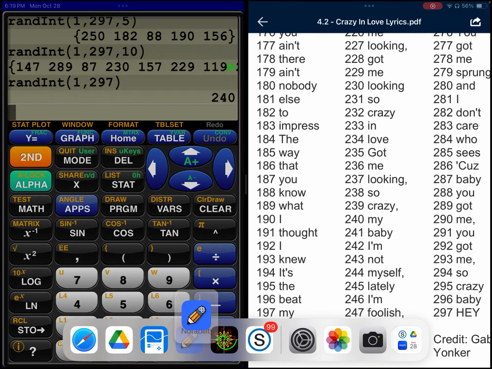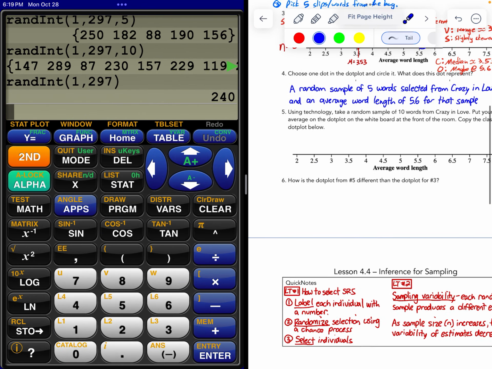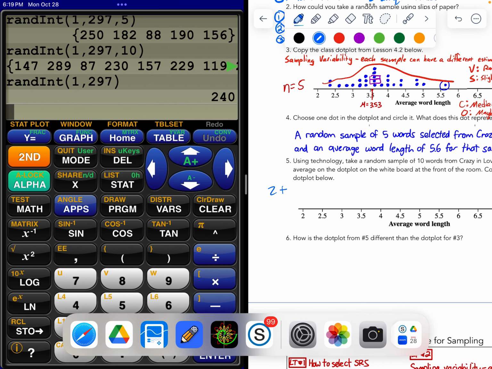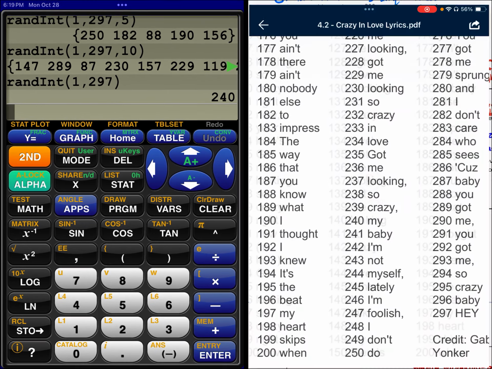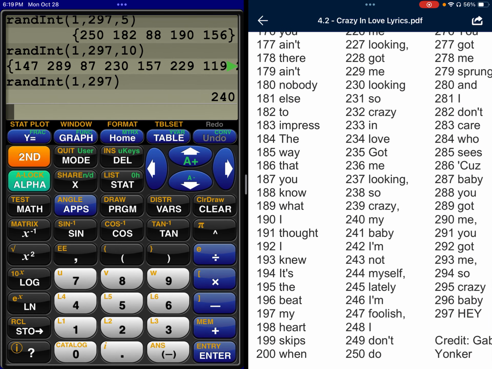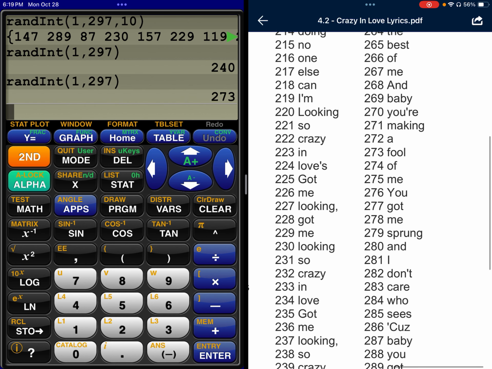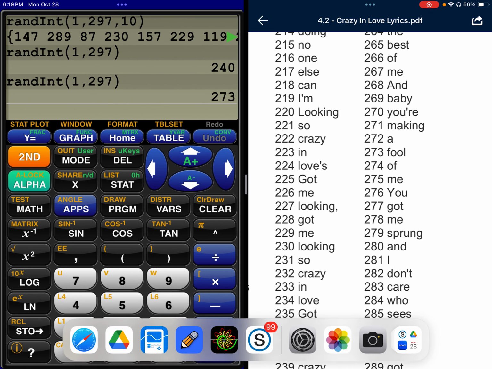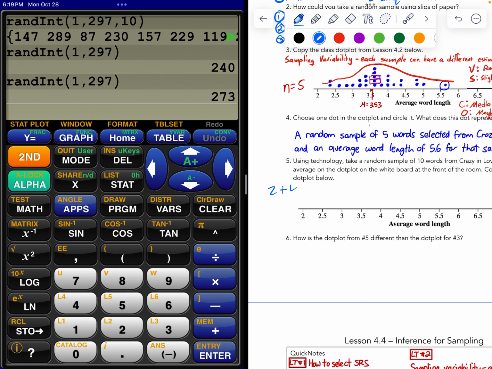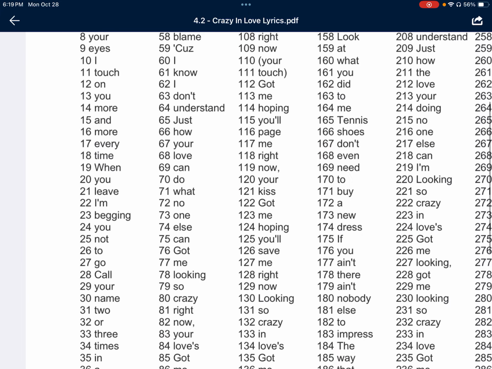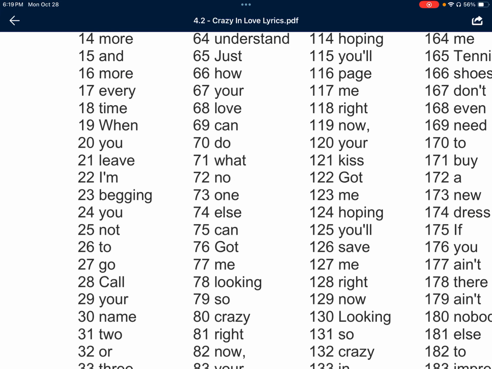M-Y. Okay? So I'm just going to say, okay, 2 plus. And then I'm going to go back. This is going to take me a while. So if you want to totally just fast forward, you sure can. I'm going to enter it again. The number is 273. So for me, that's the word fool. That's 4 letters. 2 plus 4. I'm getting an average of these. Do it again. Word 21. Word 21 is leave. Looks to me like 5.